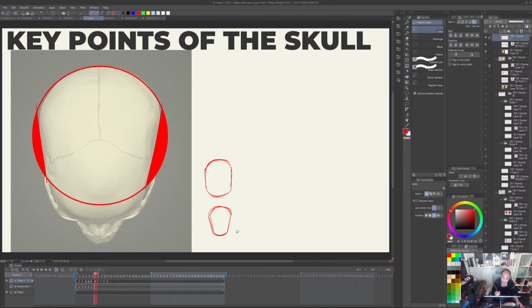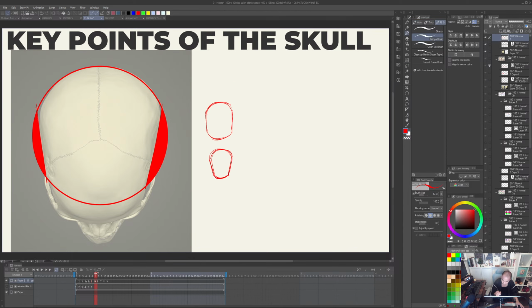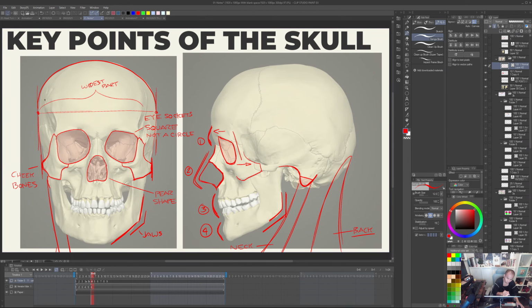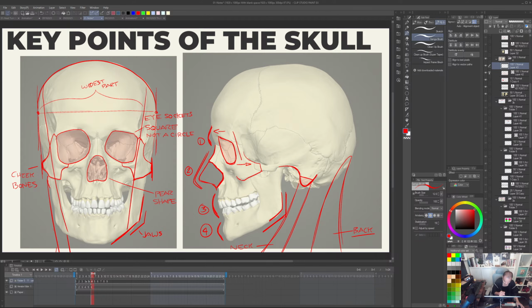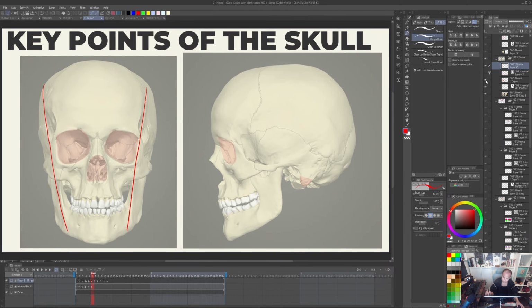And this is the reason why, when we view the head from the front view, this part right here, right? That part right there, this is basically our whole.